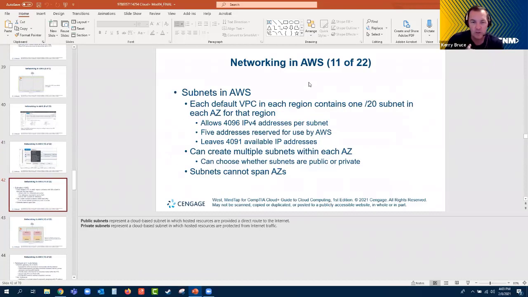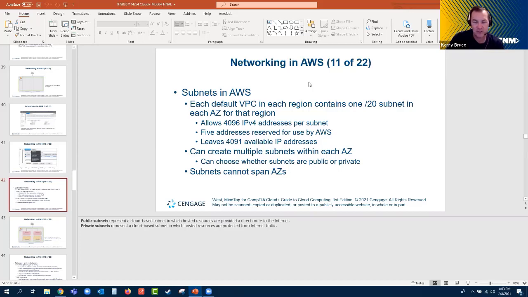Within your VPC, you can create subnets. When you create a subnet, the original subnet that you create will be a public subnet, meaning it has access to the internet. It will be a /20 from your /16, which gives you 4,096 addresses.